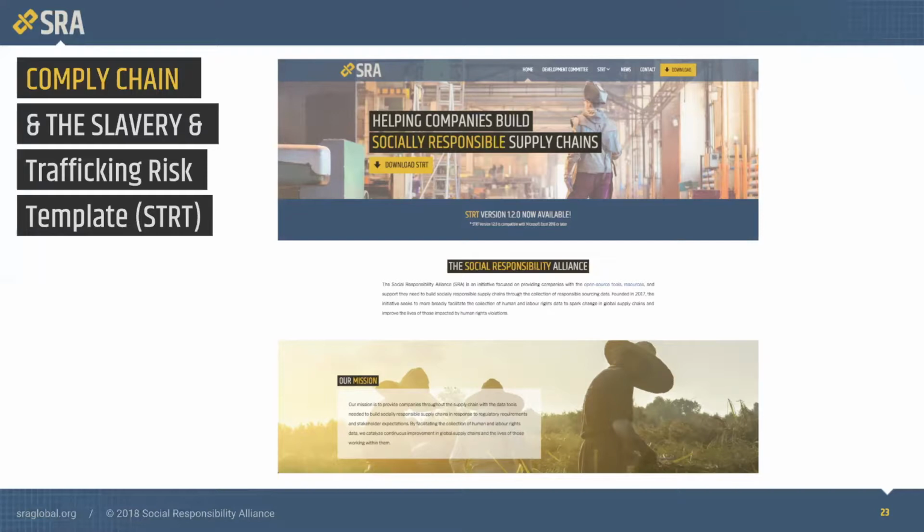I'm not going to do a deep dive on the STRT today. Rachel's going to be going into it in some more detail. The one thing that I do want to note is that in addition to the 20 questions in the declaration piece of the STRT, the template also has country and industry tabs for the respondent, which can help the recipients to assess risk by geography and industry. So with that overview, Rachel, let me turn it back over to you to talk a little bit more about Comply Chain and how that more specifically aligns with some of what's in the STRT.